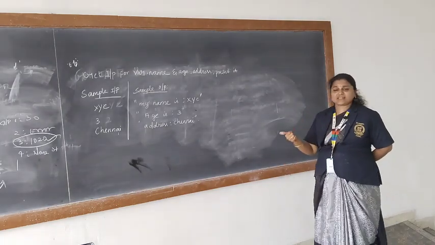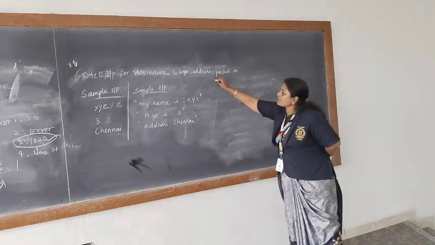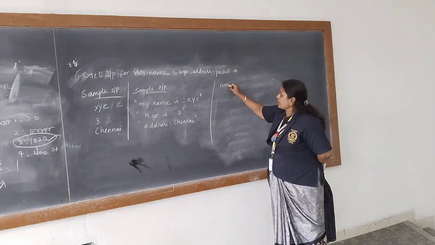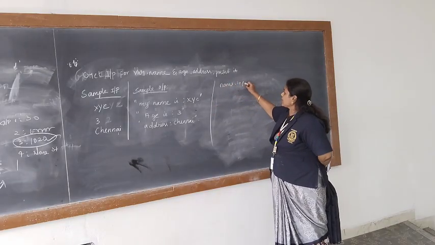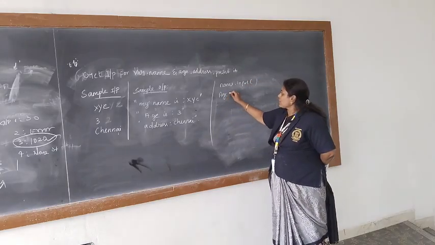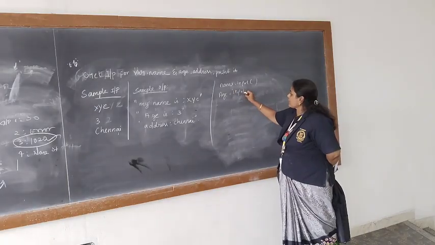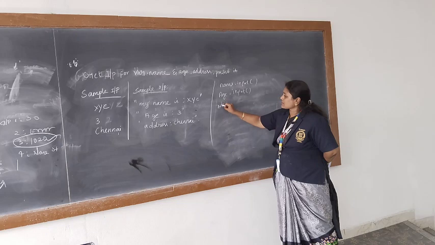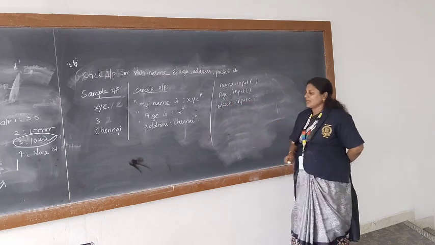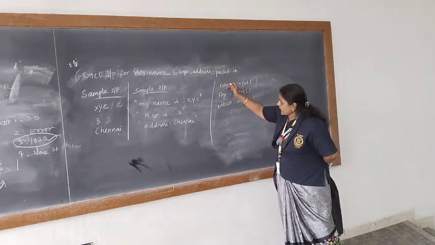So using 3 print statements, directly you have to call the particular variables, correct? So how to start? The first should be the variable as name. So you have to get the input from the user. That's it. Okay. The second variable is age. So age input also directly get from the user. So input of, and then address. Address input also you get from the user. That's the program. Now, just to get them directly, you have to give the variables as name, age and address.